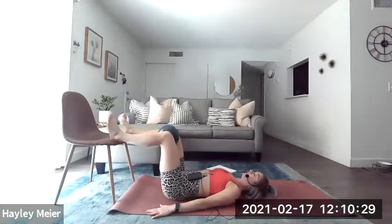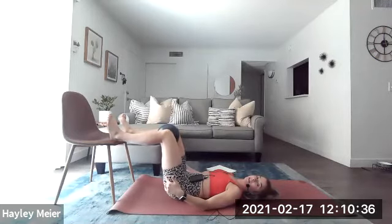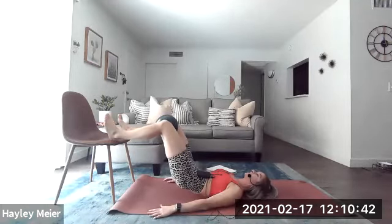We're warming up our glutes and hamstrings, just lifting ever so slightly, seeing how much we can find that posterior tilt, sending our low back into the floor. We have this for ten. Try to activate right where the crease of your cheeks happen — that's your glute, essentially your glute-hamstring connector. Are you thinking about your abs? Let them help you do the work. Don't just put it in the backside of your body — if you want the front side to help, place it into your low abs.